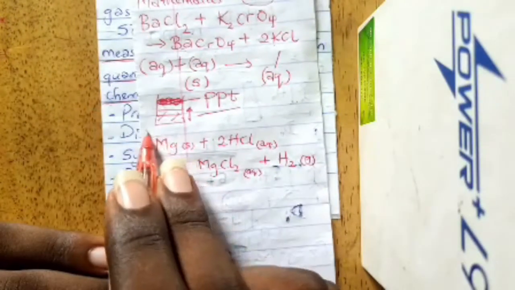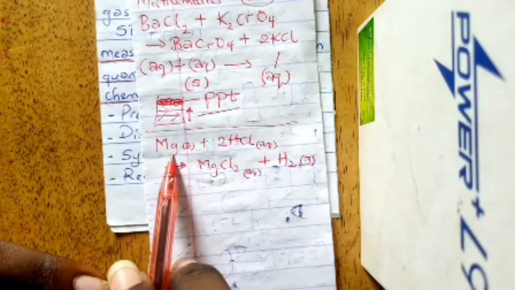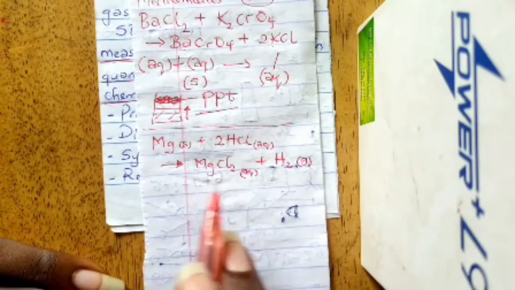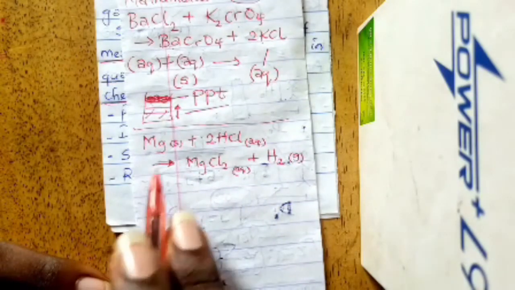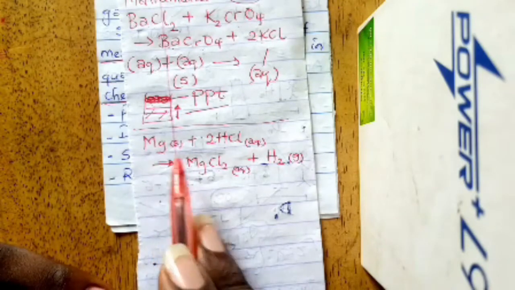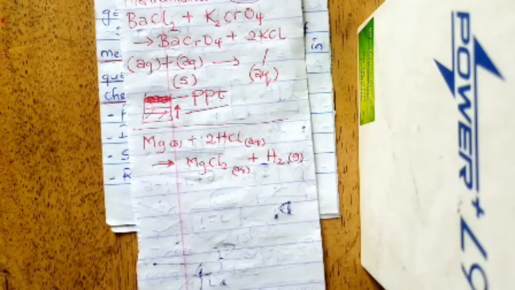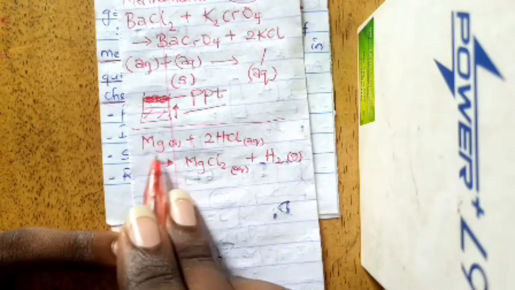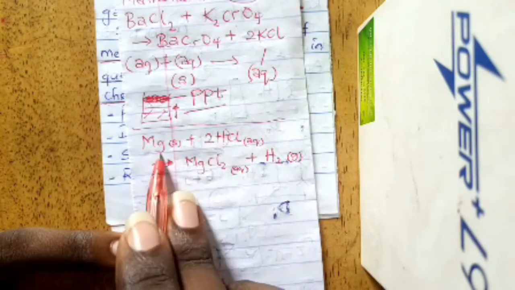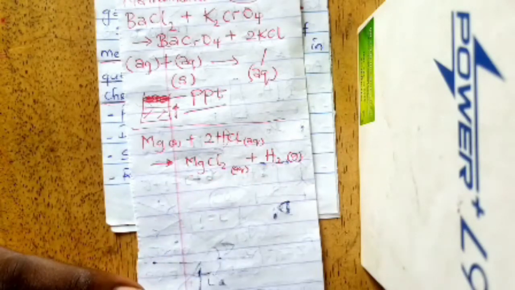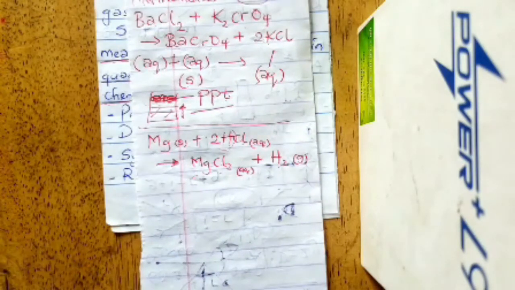another example here we have a reaction between magnesium solid and hydrochloric acid, to give us magnesium chloride and hydrogen gas. Now, magnesium came into the reaction as a solid to combine with an aqueous solution of hydrogen chloride, hydrochloric acid. During the reaction, magnesium displaces hydrogen to combine with chlorine to form magnesium chloride. Now, hydrogen gas is being evolved from the mixture.